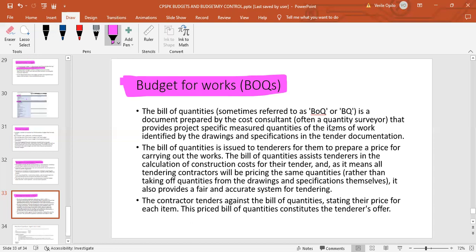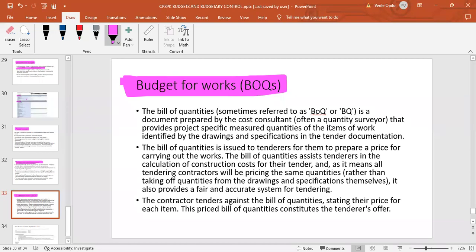So you're going to have your quantity surveyor do an analysis of the total cost that you're going to incur during that project. How much labor will you need? How much expenses are you going to incur? How much materials will you need? So that by the time you're quoting a price to the client, you know exactly how much this tender is going to cost you.